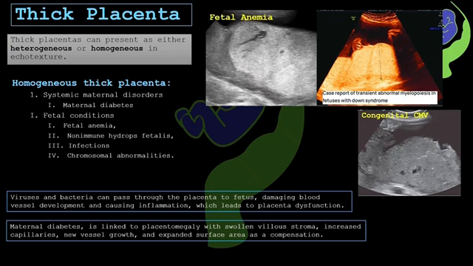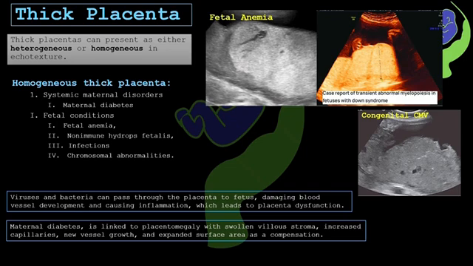This includes fetal anemia, which leads to compensatory hyperperfusion and villus enlargement. Even non-immune hydrops, where the placental edema is a part of generalized fetal condition, or fetal infections such as CMV or chromosomal abnormalities, can also be associated with increased placental thickening. In addition, pathogens such as virus and bacteria can directly cross the placenta. This not only allows fetal transmission but also causes vascular injury, fibrosis, and inflammation within the placenta, ultimately impairing the placental function.